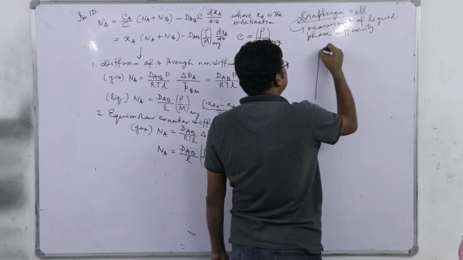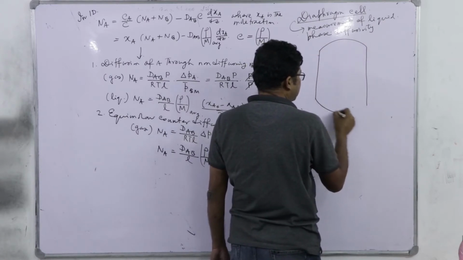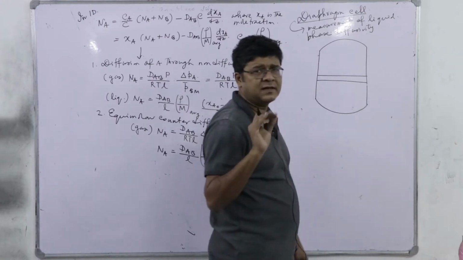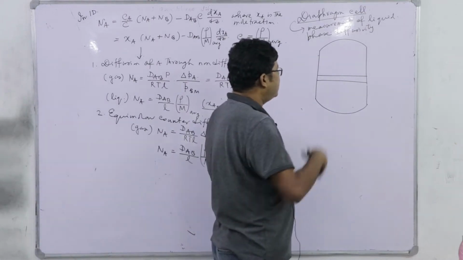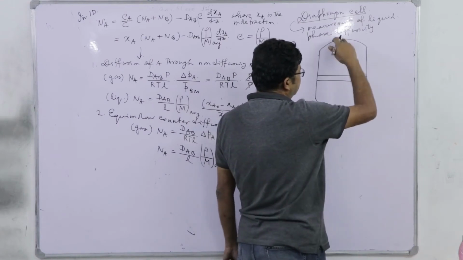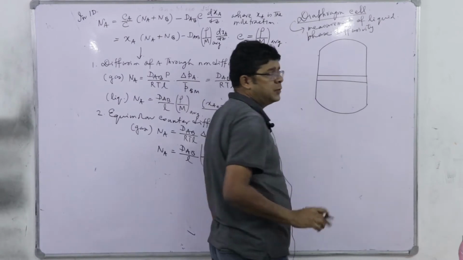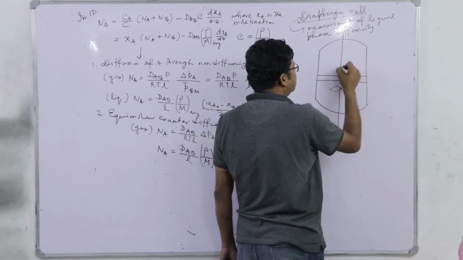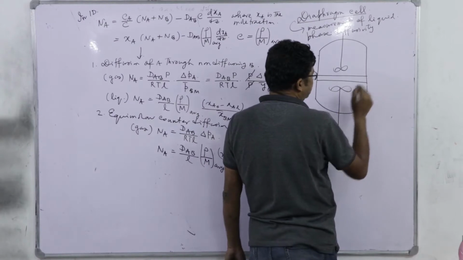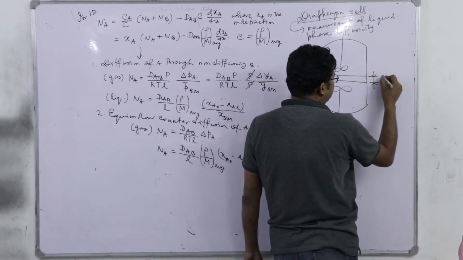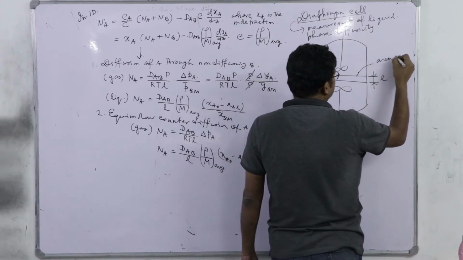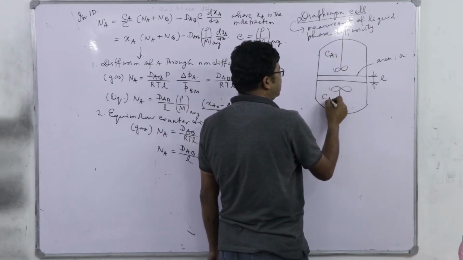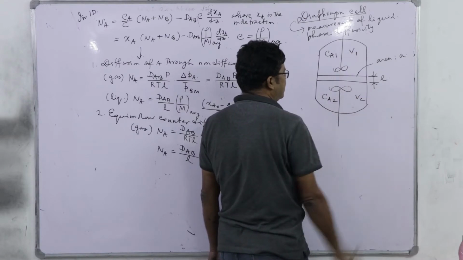What do we do? We have a cell which is partitioned into two halves by a diaphragm, right. It is a glassy diaphragm through which we have the pores, and the liquid can diffuse from one compartment to the other, and inside the pores we will have no convective transport. So, here we put the stirrer in order to homogenize the concentration in the two compartments, and let us say this thickness of the diaphragm is L and area of the diaphragm is A, right. And here the concentration is Ca1, here the concentration is Ca2, the volume is V1, the volume is V2 here.